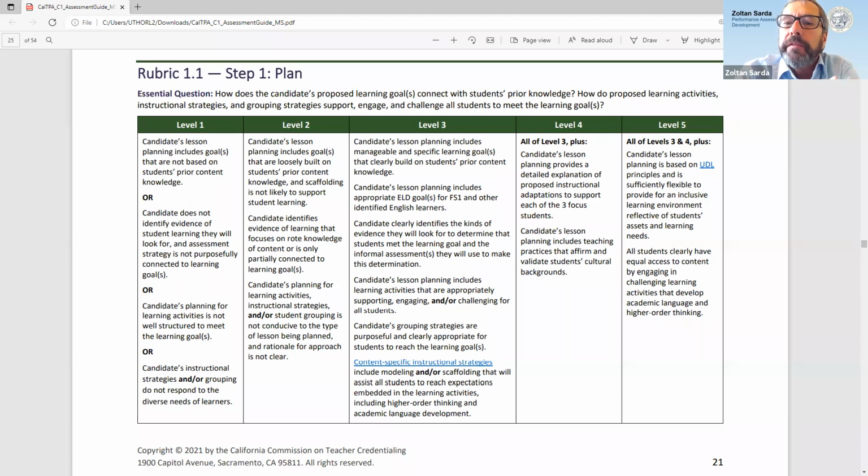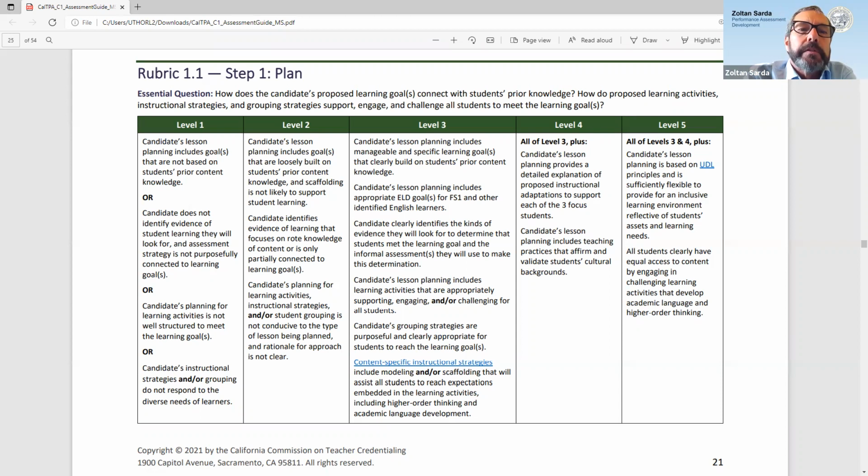So those two key pieces: what are they doing in terms of instruction to meet the learning goals, and how are they connecting the learning to prior knowledge? We often see candidates really not make that strong connection as to how this learning today fits in the sequence of what we've been doing in the past.